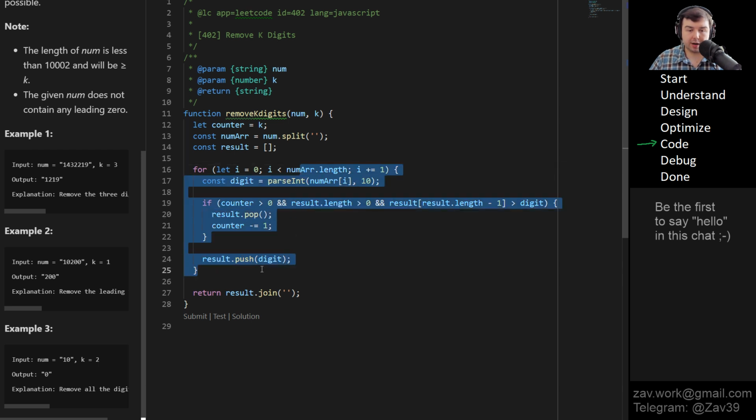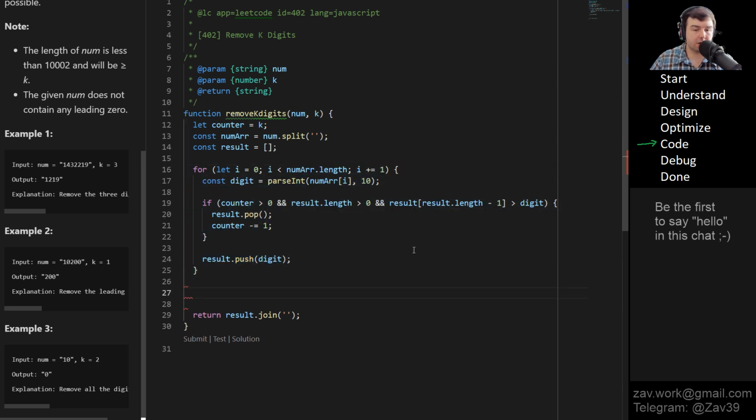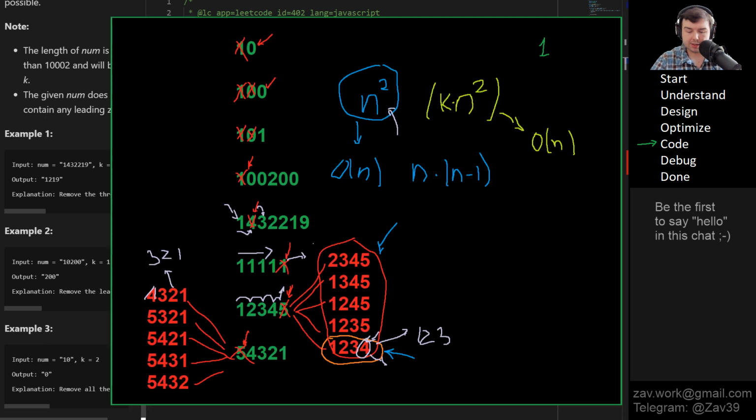So after the cycle ends, it is possible that we will still have some counter left. For example, if we go through some case where we have 1, 1, 1, 1, and so on, we never have a symbol that is greater.